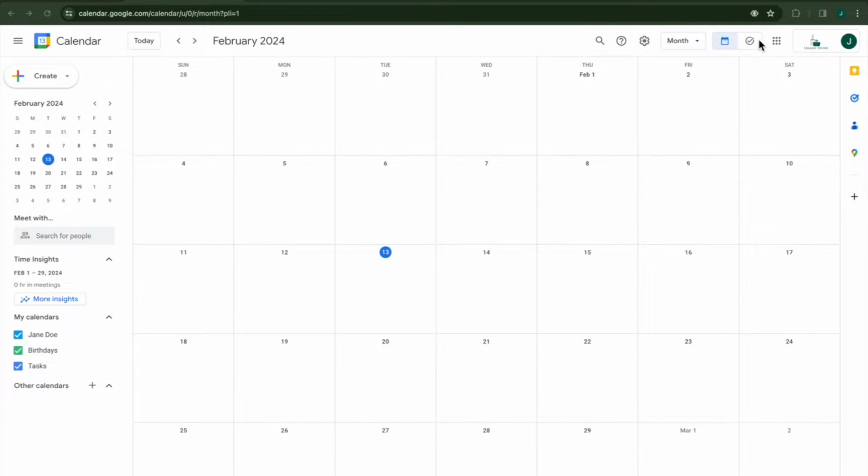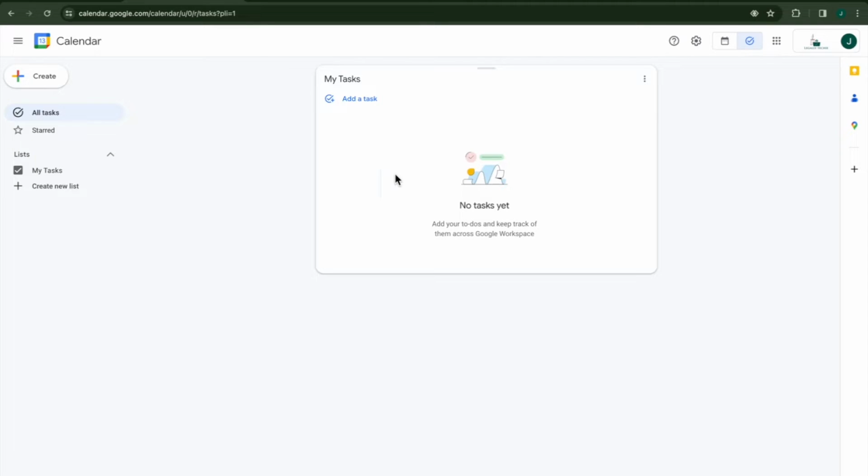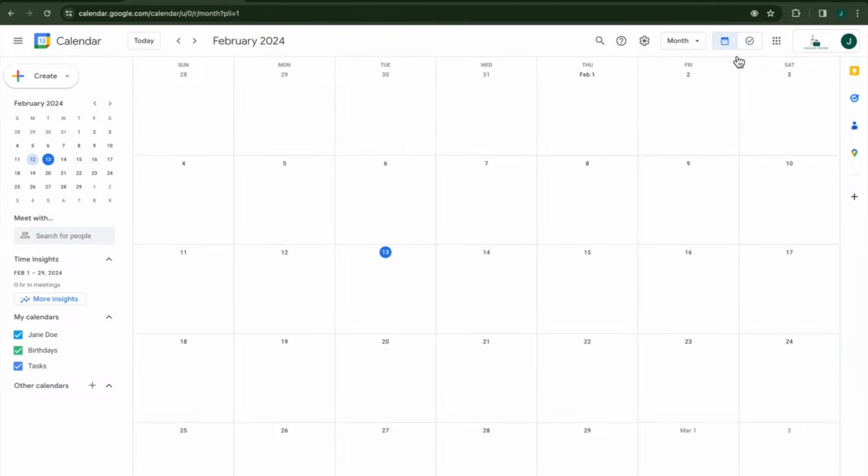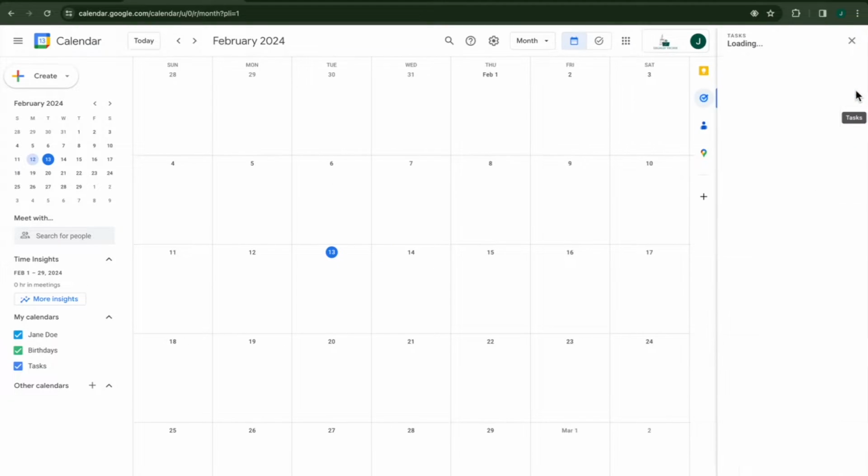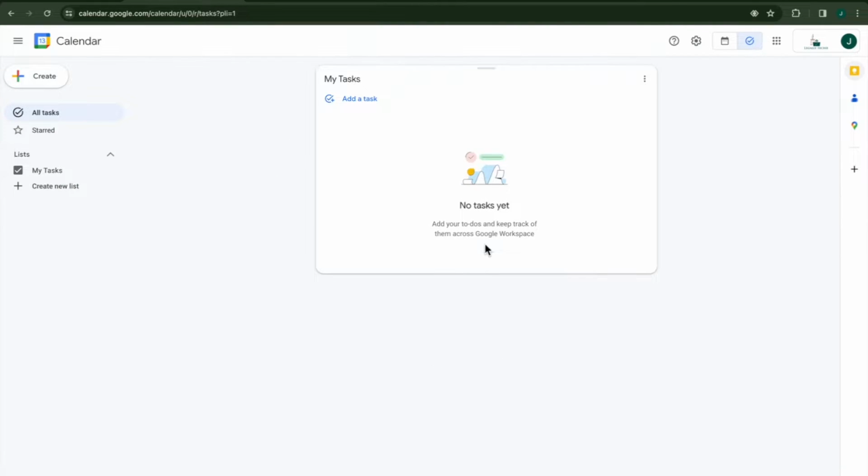So Google launched a new UI, user interface, for Tasks. And if you click here, you'll see that you have this new canvas where you can see your tasks, and they're no longer just in a corner here. Nonetheless, if you are on the calendar, you can still add tasks very quickly on the sidebar, but you do have the option now to have this beautiful front-facing view.